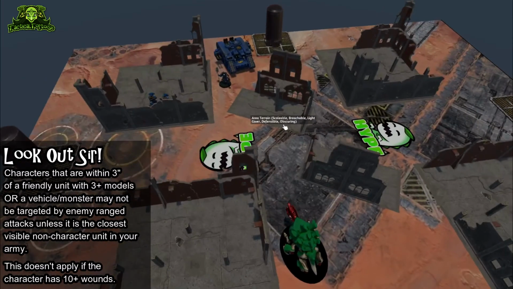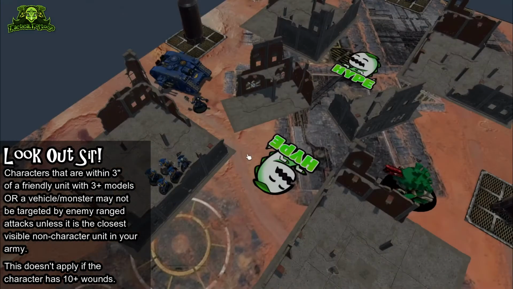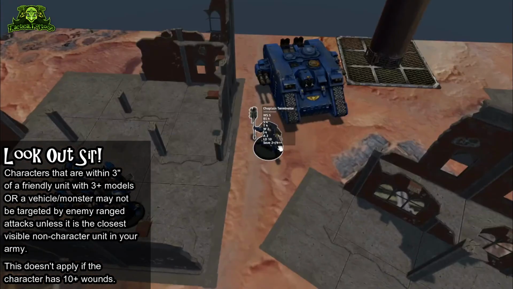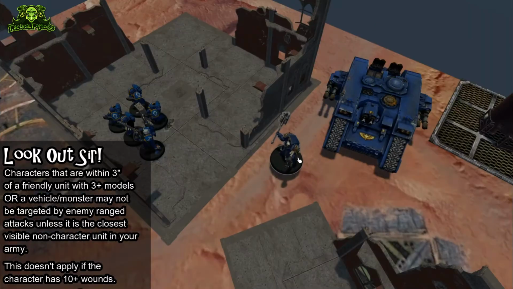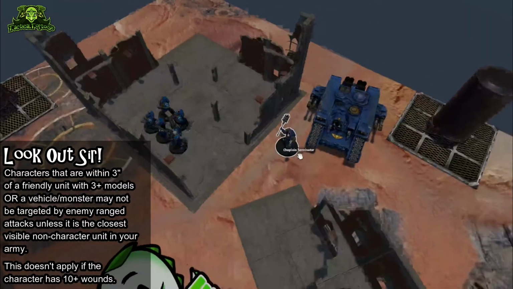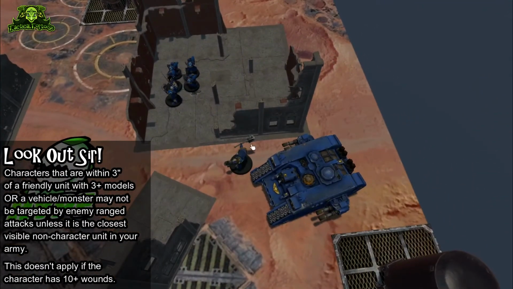It's a little strange and conceptual, but once you play a couple games with this character protection rule, it gets a lot easier to remember. Basically, just think of their untargetability aura turning on or off when they are within 3 inches of any other friendly units. And while that aura is active, they have to be the closest unit to an enemy model in order to be attacked by them.